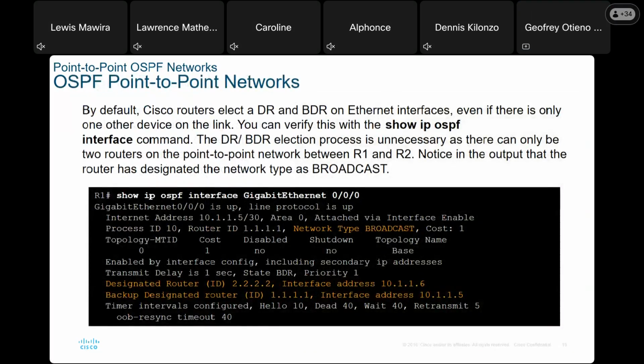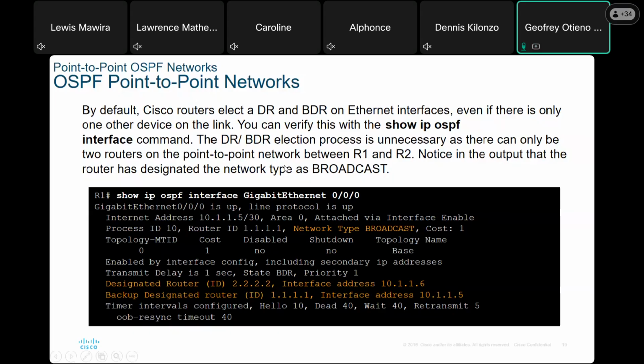Okay. Now, we have talked about point to point, as one type of the OSPF network that we have. So by default, Cisco routers elect a DR and BDR on Ethernet interfaces. Even if there is only one other device on the link, that's the point.